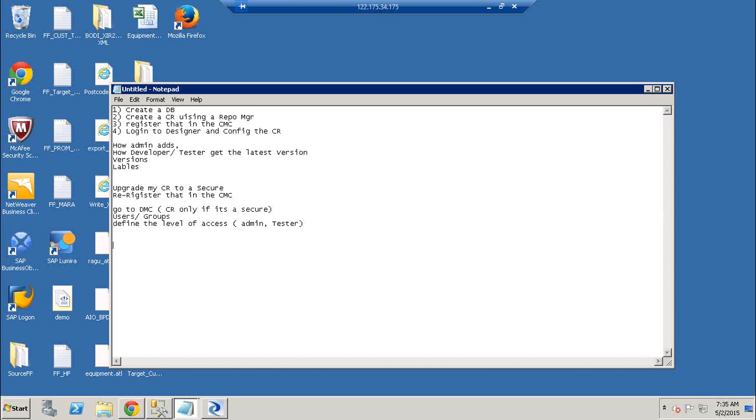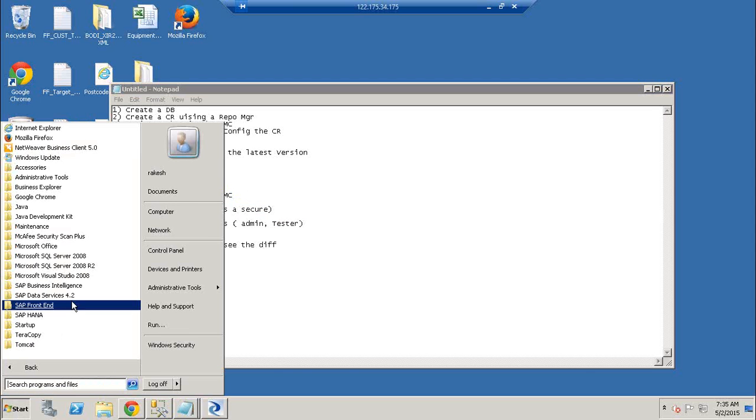Then we will configure the secure central repository and see the differences between a secure central repository and a non-secure central repository. So the first step is to upgrade it to my secure central repository.